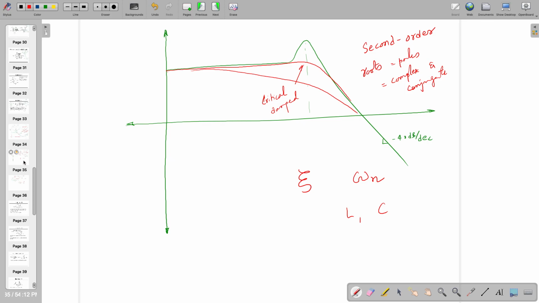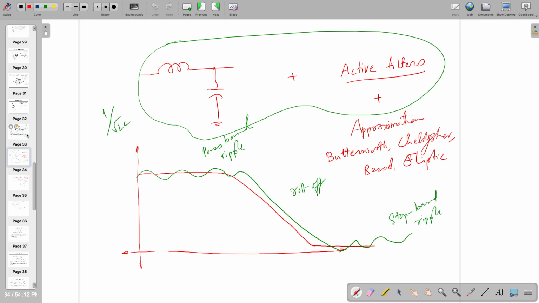Similarly, Butterworth, Chebyshev, Bessel, all have given their own equations through which you get the pole and zero locations, which are going to either reduce the ripple or maybe the roll off, and how it starts also depends on that. Sometimes here, sometimes like this. So those approximations are Butterworth, Chebyshev, Bessel, and elliptic. Generally, Butterworth and Chebyshev are the famous ones which people use.